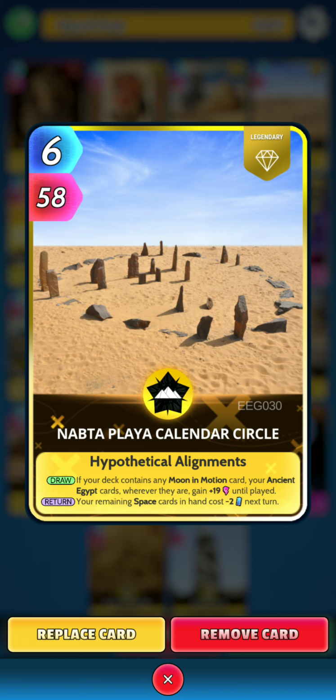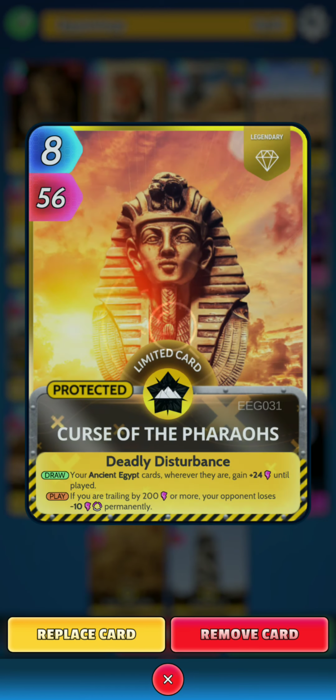Next is Nabata Playa Calendar Circle. On the draw, if your deck contains any Moon in Motion card, your Ancient Egypt cards, wherever they are, gain 19 power until played. And then on the return, your remaining space cards in hand cost -2 energy next turn. Next is Curse of the Pharaohs. On the draw, your Ancient Egypt cards, wherever they are, gain 24 power until played. And on the play, if you're trading by 200 power or more, your opponent loses 10 power permanently.